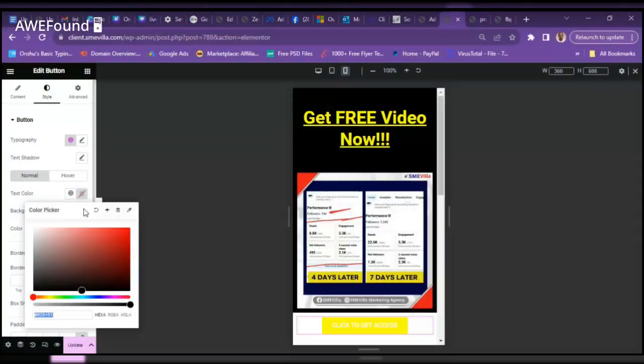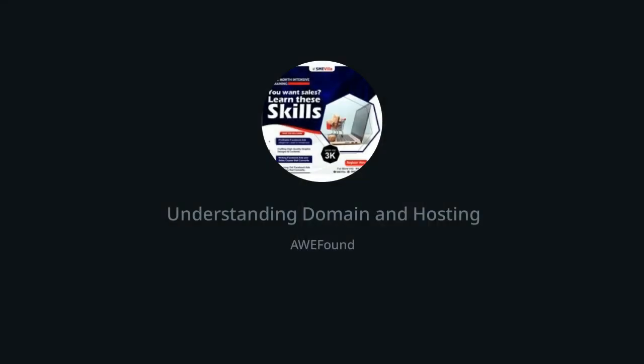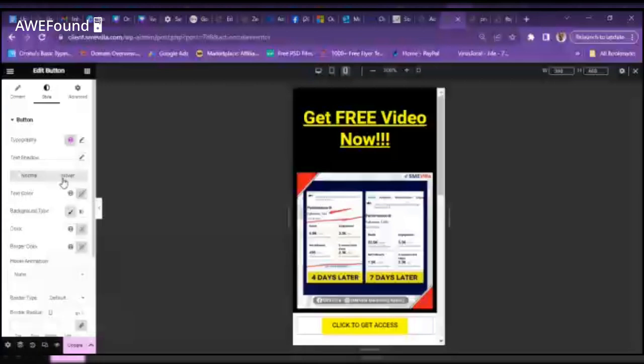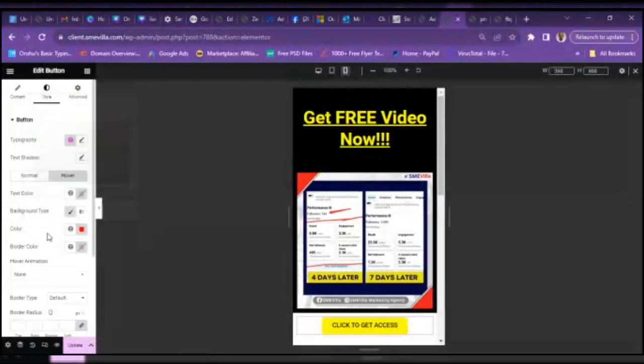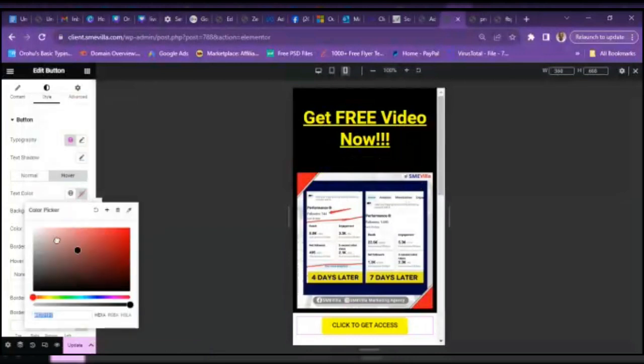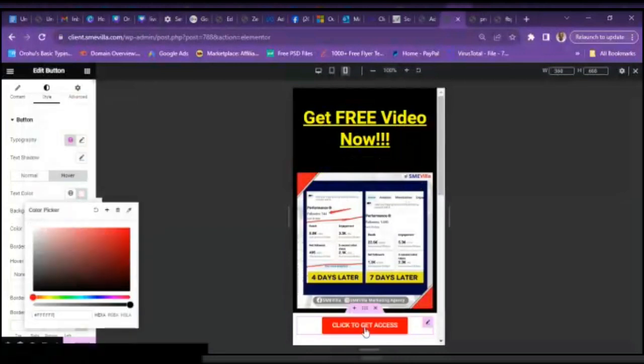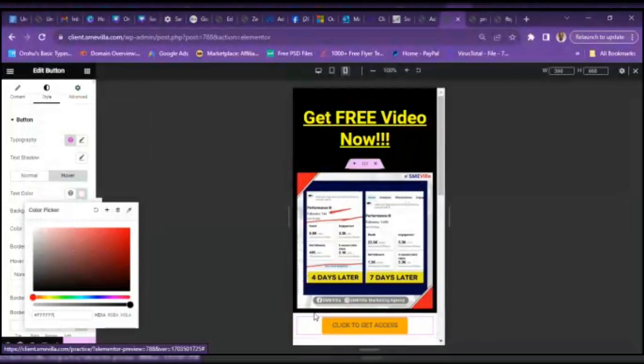Can you see? Then the next thing there is what? Hover. So you click on hover, you change the hover color for the background. No, for the box. You change it to what? Red. So that once you hover around it, you can see it's changing to red. Then I can change the hover color to also white so that the color changes. Can you see? Once anyone tries to click or go close to it, the color will change. Can you see? So that is that.